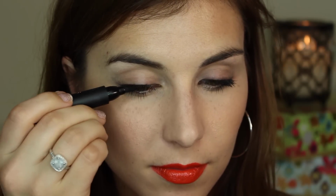Fortunately though, it's not rigid, it is super flexible, and so you really feel a nice soft texture across your lid. It doesn't drag, it's not so rough, and I think you'll be able to see in the demo that it kind of drags your eyelid along with it, which is really good in case you have sensitive eyelids. Sometimes those with sensitive skin in general have to steer clear of felt tip liners, go to something like a brush or a rubberized tip because the felt can just be a little bit too rough and irritate the eyelids. Not at all with this.